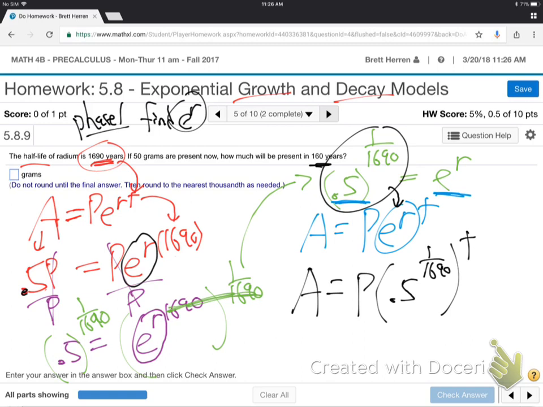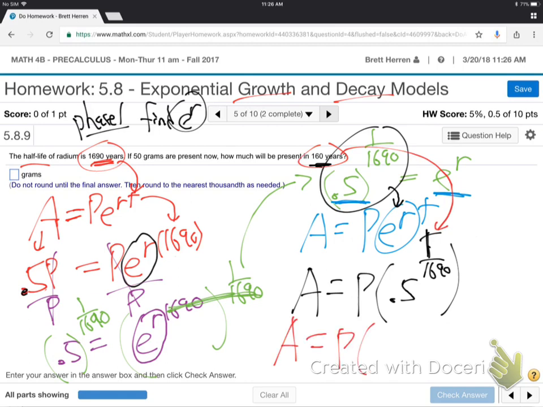Everybody seeing that step? That direct replacement, e to the r becomes that. And you know this t is just going to go to the top, isn't it? Because t over 1. So you can just make this t and that'll be a little cleaner, like that. Just put that t at the top there. And now we're ready to answer whatever question they have for us. What is their actual question? It is, how much in 160 years? So plug in 160 right there.